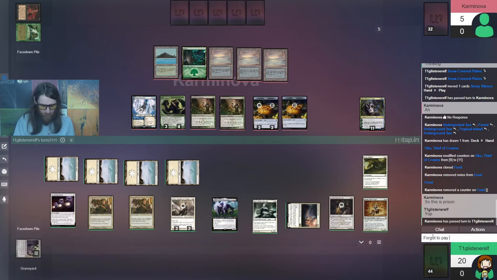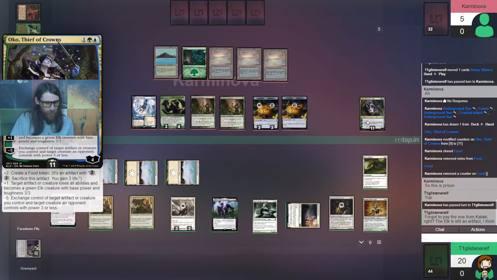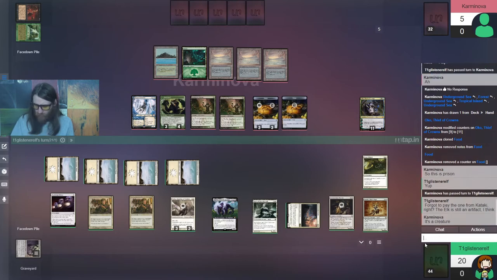Forgot to pay the one from Kataki, right? The elk is still an artifact, I think. Artifact or creature? Yeah, it becomes an elk. It doesn't become a non-artifact elk. It's a creature. Not an artifact creature.